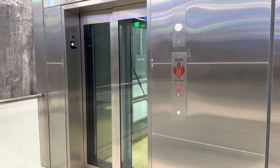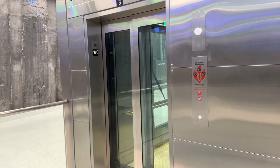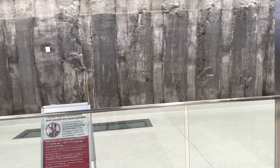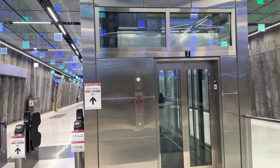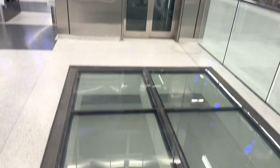Something else that's interesting to point out about the Union Square station: the elevators are in the middle of the platform, like I already explained. However, when you come off of them, this is sort of a warning and also a, hey, this is really cool. There are elevators here, but when you come off of them, if you happen to look down, that's the platform down there. This is structural glass I'm standing on, and that's all the way down to the platform.